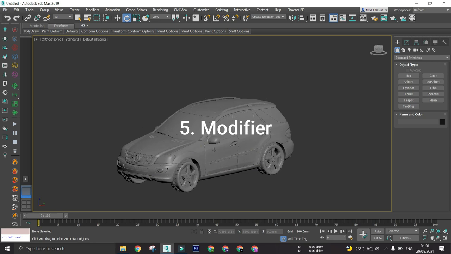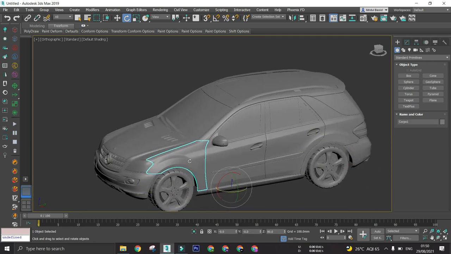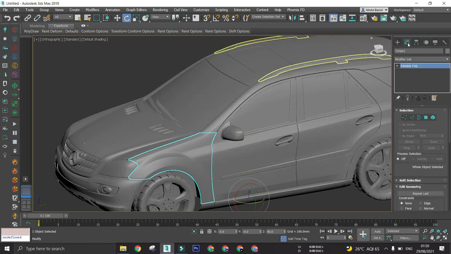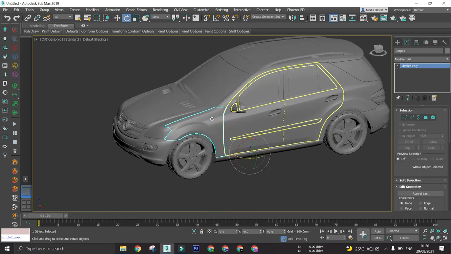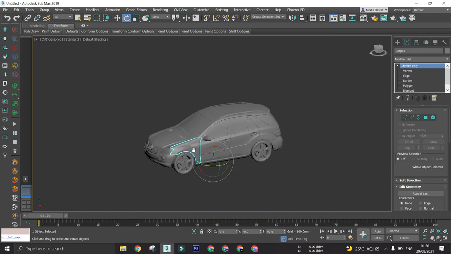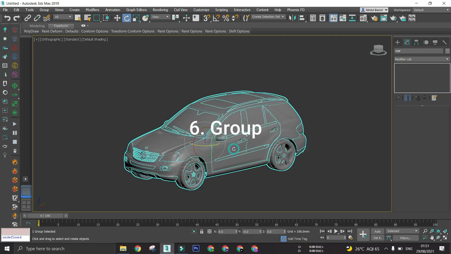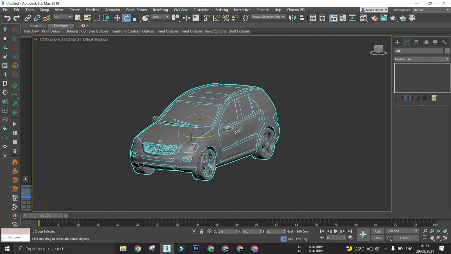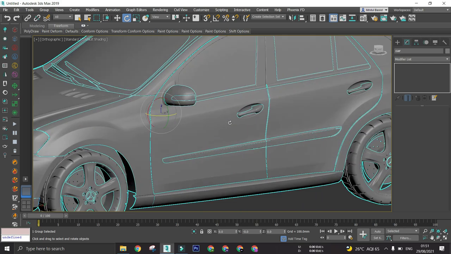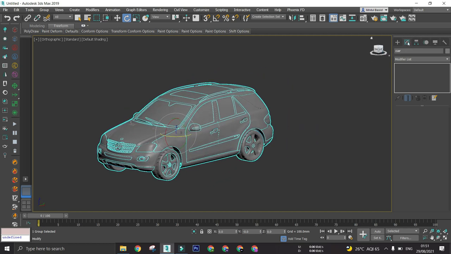Now to modify any of the surfaces, any of the polygons, we select, we go to the modifier, and we see here it is already converted to an editable poly. Drop down, we can see a variety of modifiers. Now sometimes what happens is, when you select the 3D model, the whole of it gets selected. You want to select a particular door or particular thing in that object, but that is not possible. And you go to the modifier and nothing is showing up here.